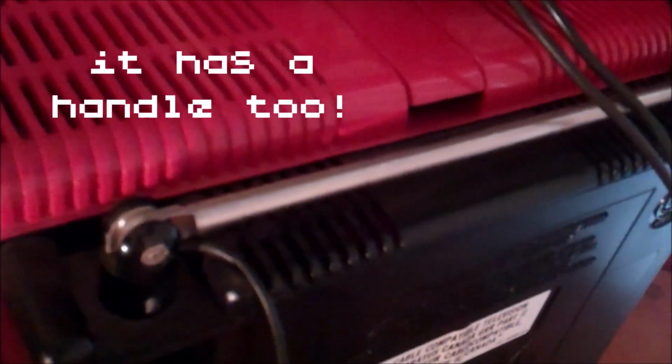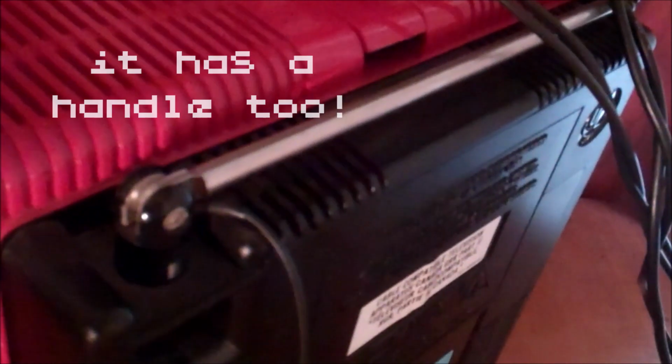I got a pretty good price on this, partially because you can't get TV through an analog signal anymore, so the antenna doesn't pick up anything. You would have to plug something in through coax. And the thing is, I don't have anything that hooks up through coax. All of my old systems, even the classic systems, are either composite or S-video. Everything that supports S-video I've got hooked up that way. So I thought, I don't have anything natively that hooks up to coax, so I'm not sure what I'm going to do with this.